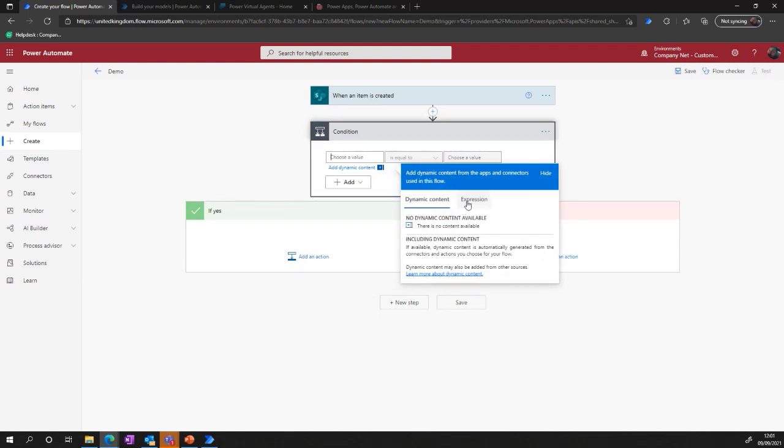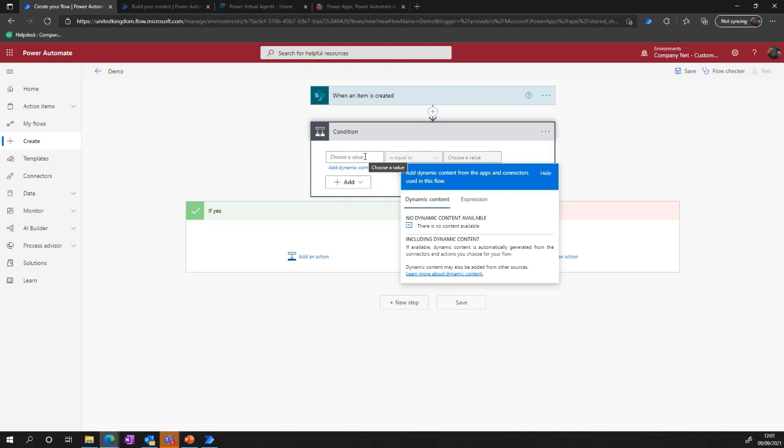My condition is based on the dynamic content, which would be this column name, or another column name, or whether it's a user field, a person field, whatever the value of that is, I would be able to use that and create a condition based on it. So if I had a column in my SharePoint list that said something like, are you a robot?